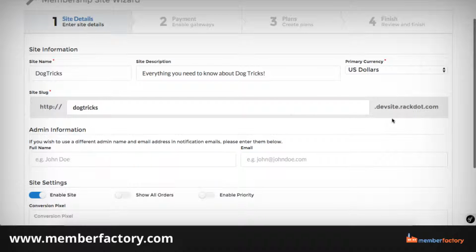I'm currently on a developer side of things, but next week or this week we are going to set it up properly on the website itself, so it will read .memberfactory.com. Now the domain mapping happens in another step as well, and I will get to that later.